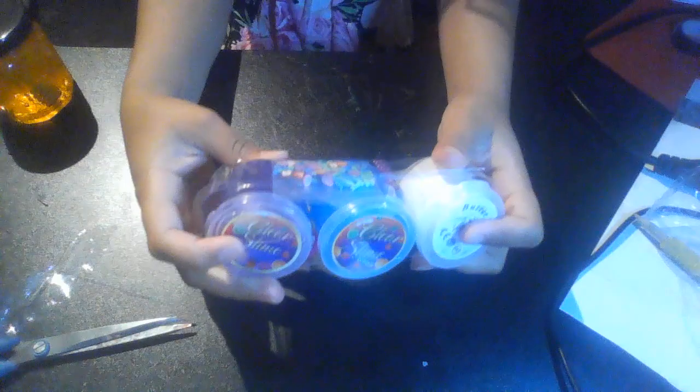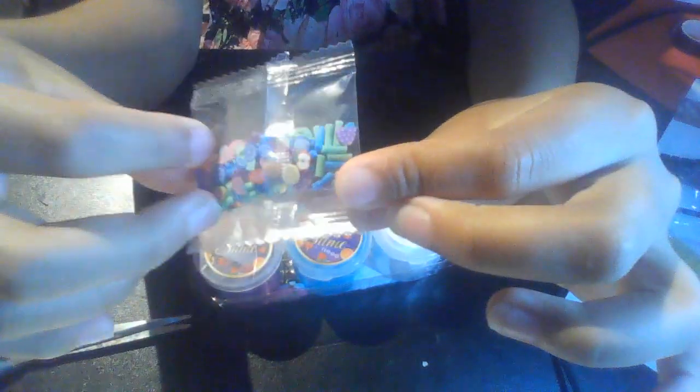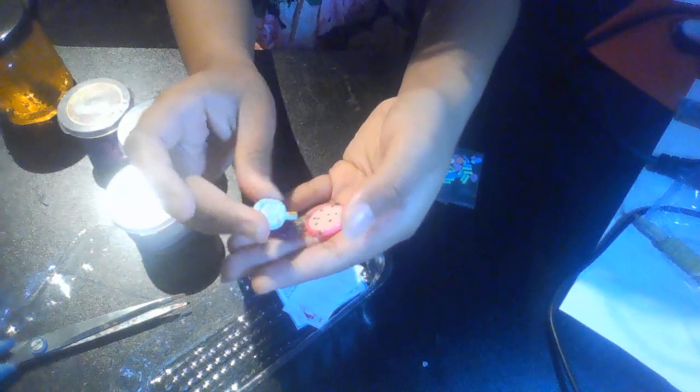And now for the one that I was most excited about. This is a triple pack of slime. It's so cute. It has these little charms and stuff, and I can't. It is just adorable. It came with 3 of these miniature slimes. They equally look cute. These big charms. I think this one's grape. This one's lollipop, and this one's dragon fruit.